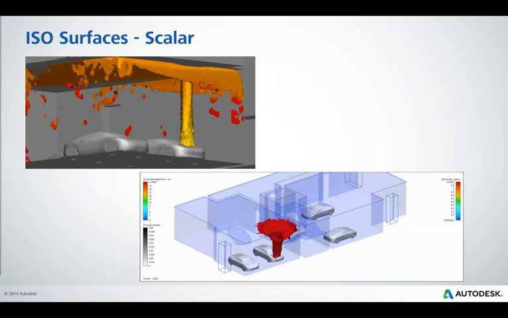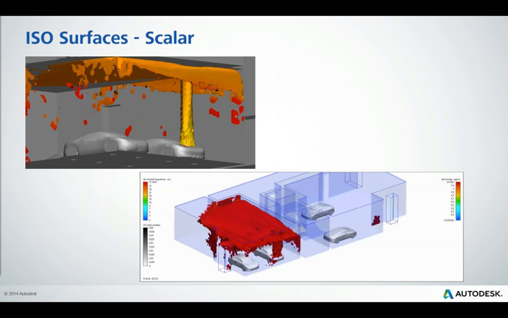We can then take a look at some ISO surfaces. So on the top left, this is after a certain period of time, the smoke being emitted from the fire, and there's a tiny animation in the bottom there which is showing us what happens over time. So initially we have totally clean air in the model, and then over time that room is going to fill up with smoke.